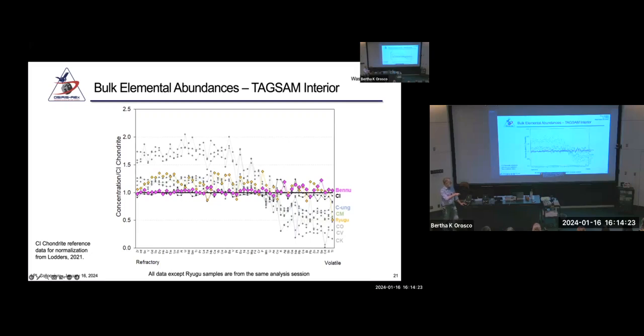And there's a lot of other meteorite groups that are plotted on here, like CM chondrites, CO, CV, and CK. I won't go into all of these, what they mean. They're just different carbonaceous chondrite meteorites that are very well studied. This is Ryugu, which was the samples returned by Hayabusa 2 from the Ryugu asteroid. And then here we're just normalizing them to the ratio in CI chondrites. And you can see for most of the meteorite types, they're very enriched in refractory elements and very depleted in volatile elements. This is characteristic of carbonaceous chondrites, with the exception of the CI chondrites, which have the full complement of even the most volatile elements that are on this plot.